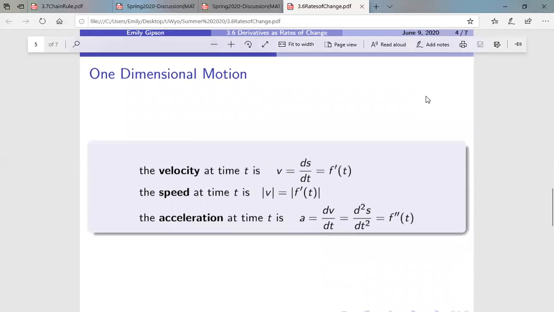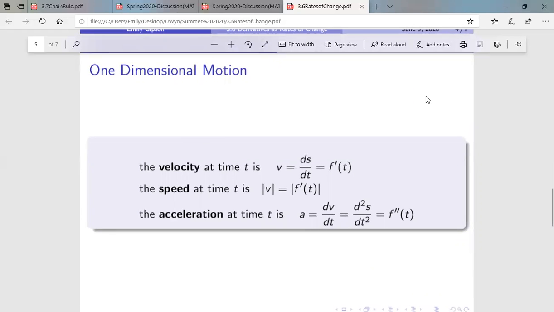So if we can take one derivative, well, we can probably take another derivative. The velocity at time t is v equals ds dt, which is equal to the first derivative f prime of t. And notice that we're using t's instead of x's because time is our independent variable. We can also talk about speed at a time t, and it's the absolute value of that instantaneous velocity. You wouldn't say that you're traveling negative 30 miles an hour. You would only say you're traveling 30 miles an hour. And then maybe you'd say west or east or north or south or along some sort of road.